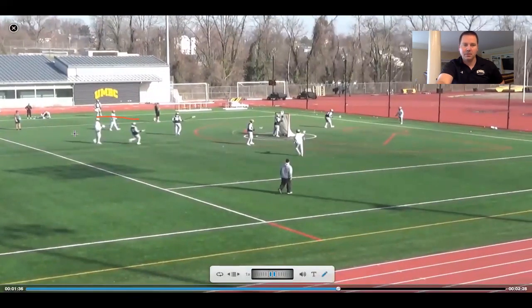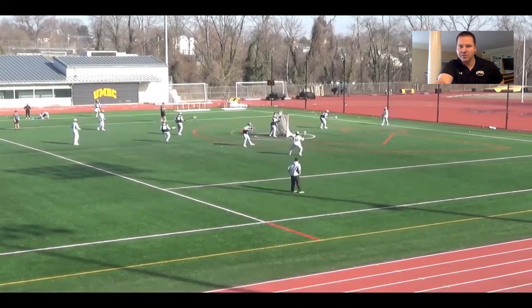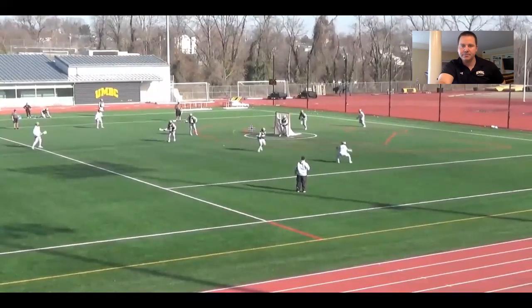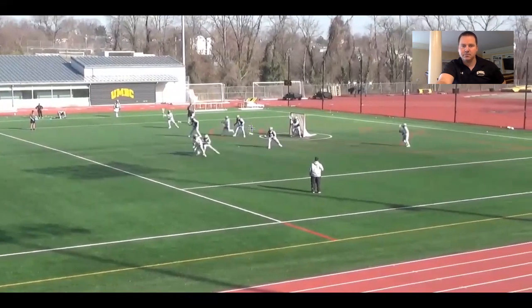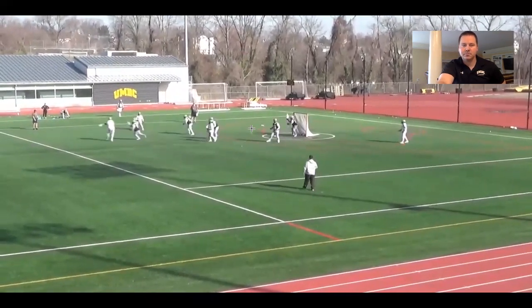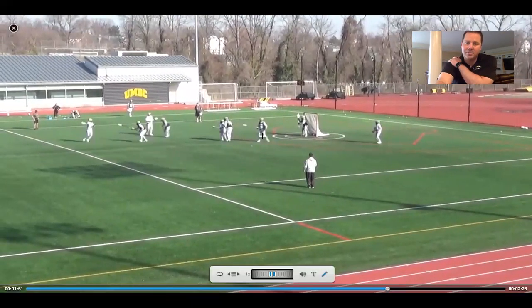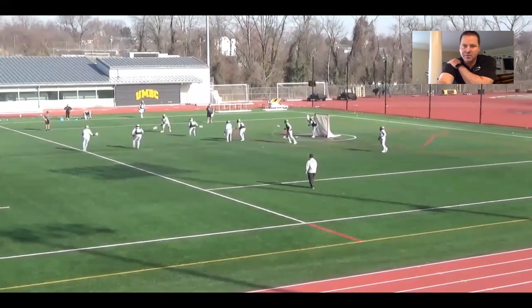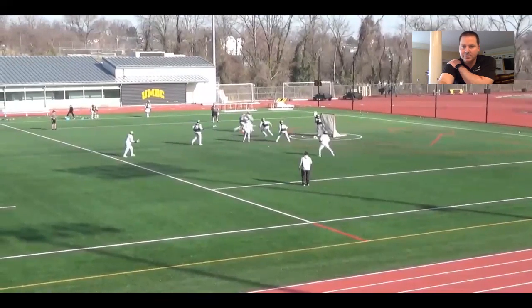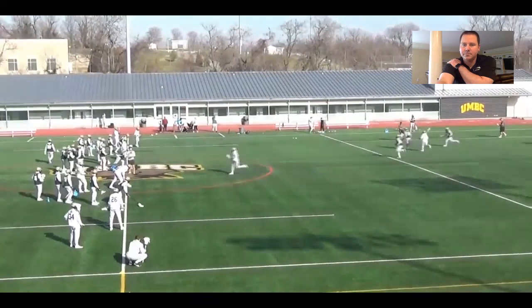Great job subbing in. Right now, if this guy is smart, he can recognize he's got a short stick and could sprint behind there to get some sort of big-little pick — I don't think we get that in this rep though. We don't have audio, but if it starts to get a little stagnant, I start counting down from five — five, four, three, two, one — which makes them have to play a little quicker. It simulates the end of a shot clock.